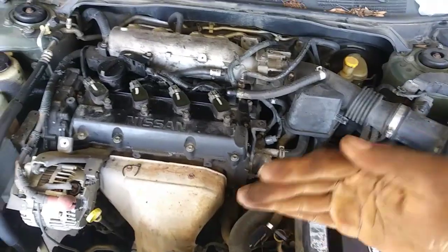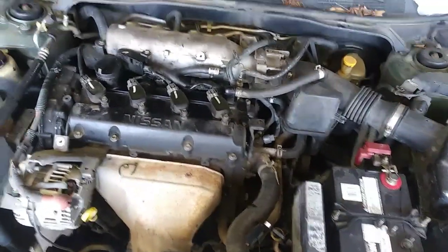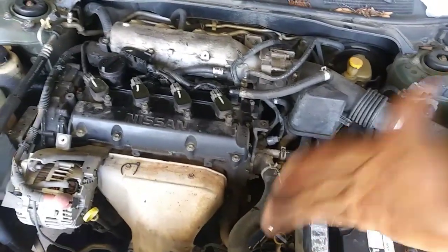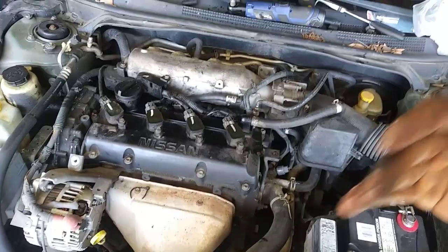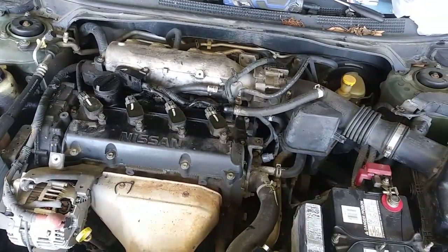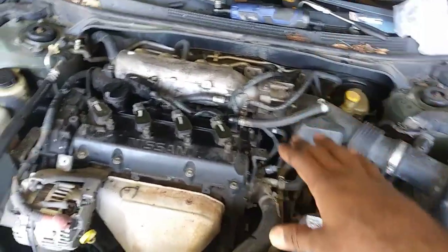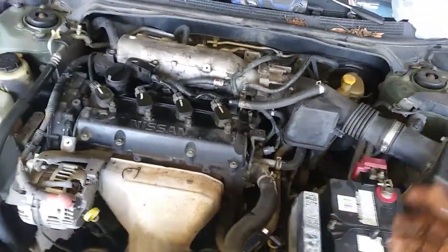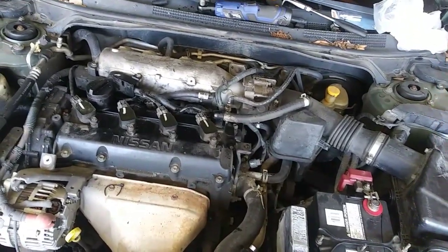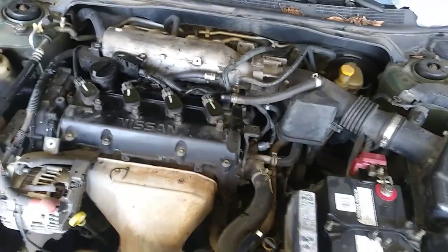So it does have to go through a sequential order, typically, because some are just going to sit in more rapid succession than other monitors. So I'm going to let it run. We're going to monitor PID data once I get the other repair done, and compare it to before and after. I'll go through the drive cycle, show that the catalyst has passed, and this will be a good fix.